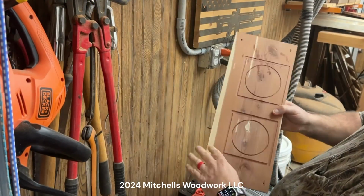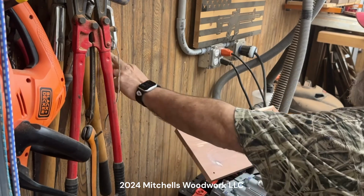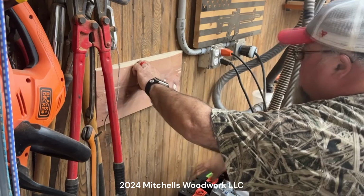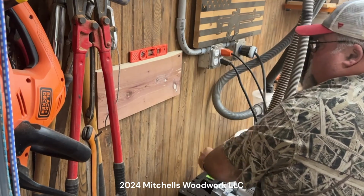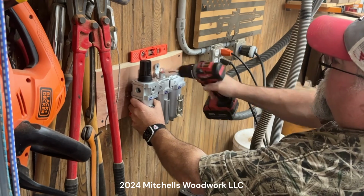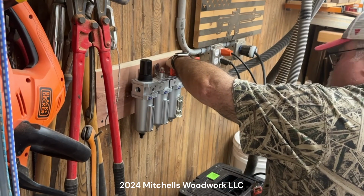All right. This is that test board I did on the previous video. I'm going to recycle it, and I'm going to use it. Got holes drilled 16 inches apart. It's 18 inches long. That way I can hit the studs under. Let's see, stud right here and one right here. And I'm just going to put it somewhere right in here. Give me a level on that. I can get all 4 of those screw holes. Will be going into something solid instead of just that paneling. Shifted on me. Bullseye.